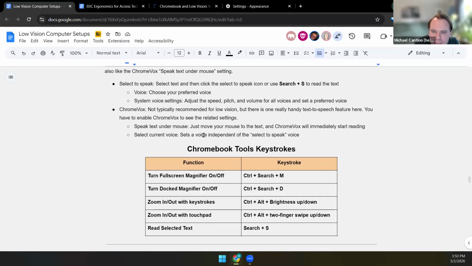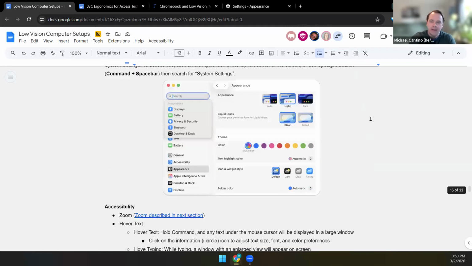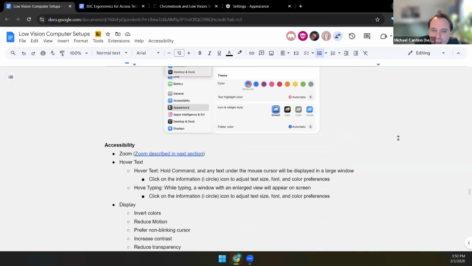Okay. You can also select your voices there. Same for Select to Speak. These voices are independent of each other. So you'll have a different voice for Chromevox or a different voice for the speak selection, depending on what your settings are.